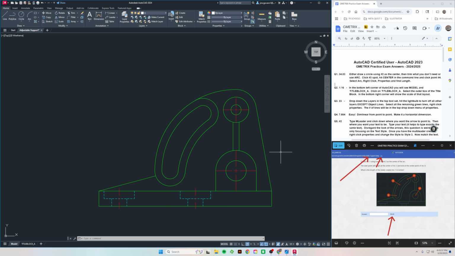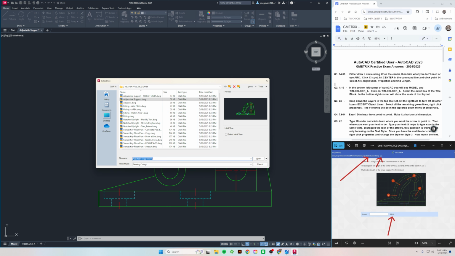All right. Okay, so let's jump right in here. So looking at this picture here, this is question number 1. Like I said, and I've said this in class too, make sure that you are on the correct file, adjustable support, okay? You'll notice that if I go into all those files, and they're gonna be on the drive folder, you guys will see them: adjustable support, object lines. They look exactly the same, but basically they are not, okay? So make sure you're in the correct file.